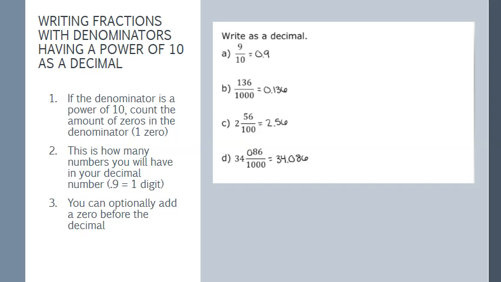The 34 is the whole number portion of your fraction. And remember what we said, anything to the left of the decimal point indicates whole number. So we're just going to put that 34 there before the decimal point, and then our decimal number is going to have 3 digits, and then we're just going to bring over the number in the denominator as the digits in our decimal number. So here we have 86. We need 3 place values in our decimal number, therefore we have to add a 0 before the 86. That makes it 86 thousandths. If we didn't put a 0 there before, it would only be 86 hundredths and would not match the denominator.